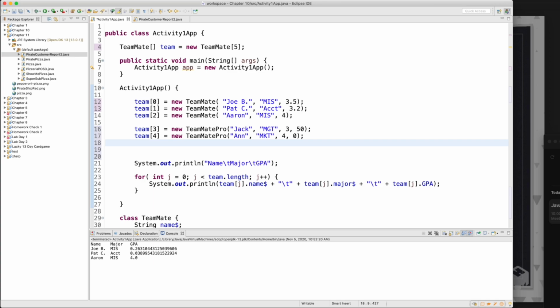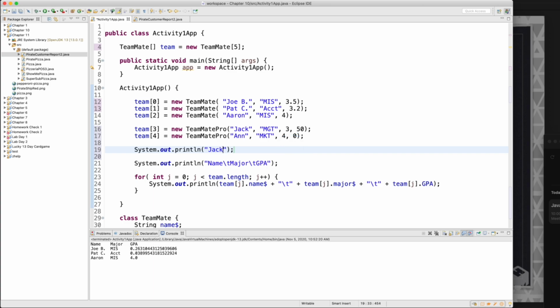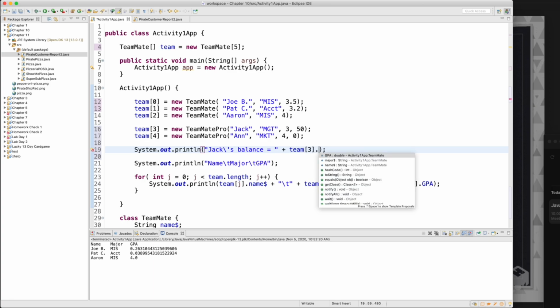And their only difference is they have this last attribute, which is their pawPrintsBalance. And so then I want to look at their balance. So just really quickly, we could look at an individual's balance by saying, whatever, Jack's balance equals, and Jack is team 3, and I want to get their pawPrintsBalance.